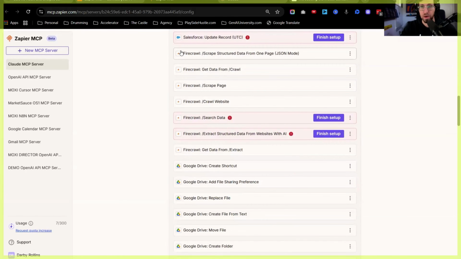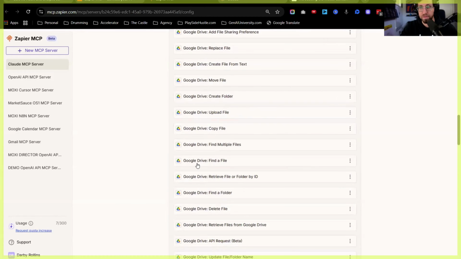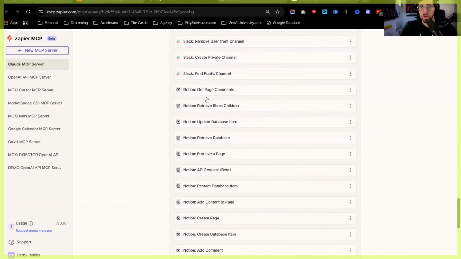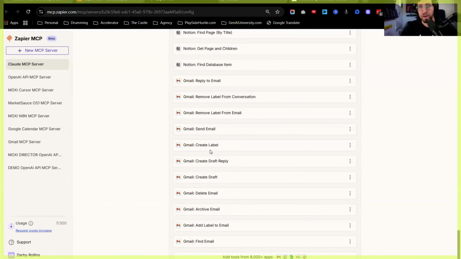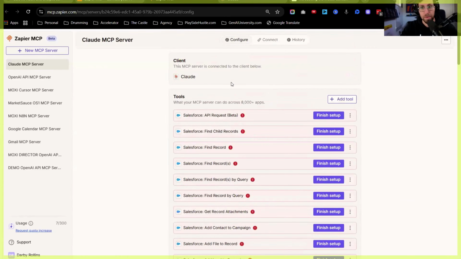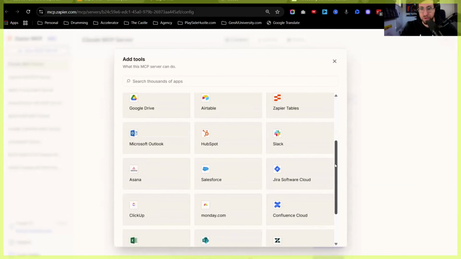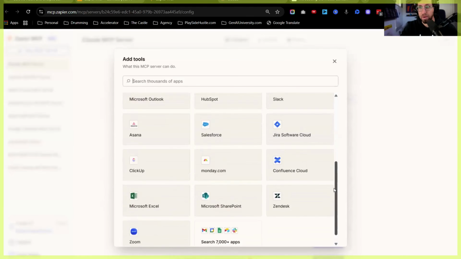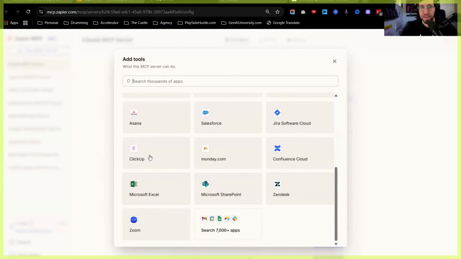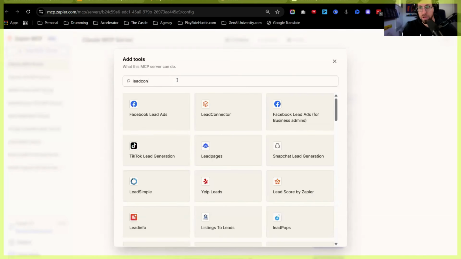But you can see as I scroll down, Firecrawl is another MCP service that I did set up. You can see Google Drive, you can see Google Docs, you can see Slack, you can see Notion. Some of these may be natively integrated with Claude right now. Some of these maybe not. And so you can use something like a Claude MCP server inside of Zapier to set up specific tools that you want to add. We've seen some of these natively inside of Claude, and more are getting added natively every week, it seems. And when I scroll down here, you can see I can pull up Zoom, Zendesk, Asana, Salesforce. And if you use something like Go High Level, you also have a Lead Connector MCP.